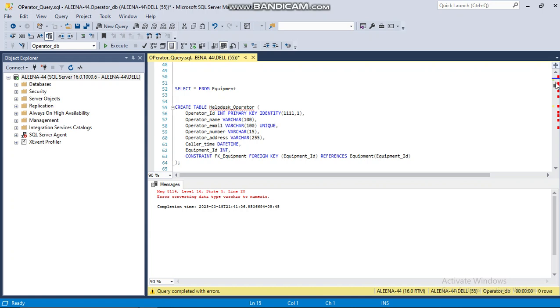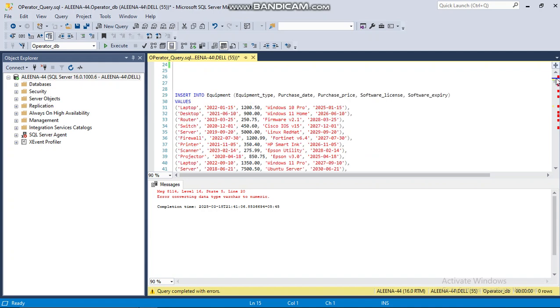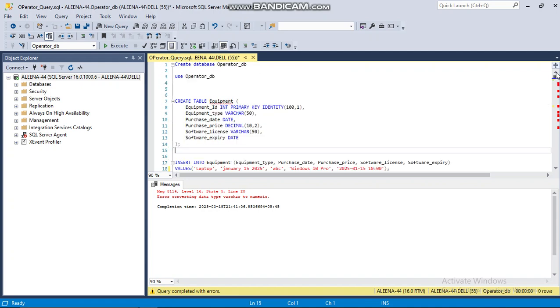According to the ER diagram, I have made this database program. So let's see. I have created a database called operator database for my assignment.